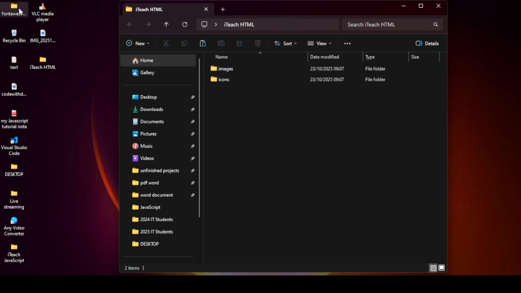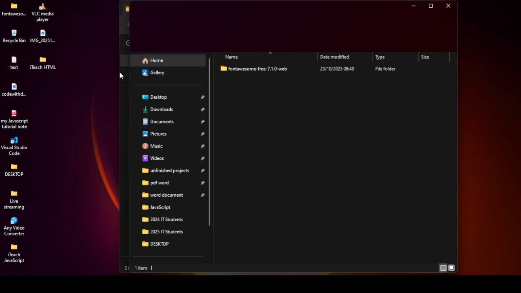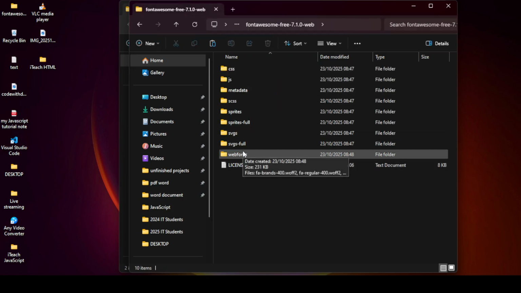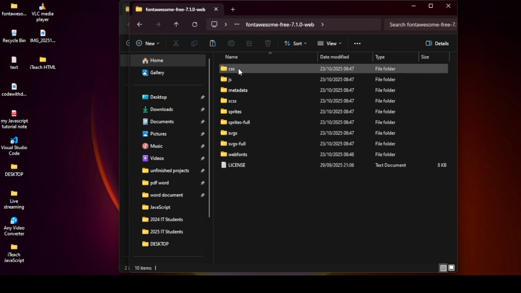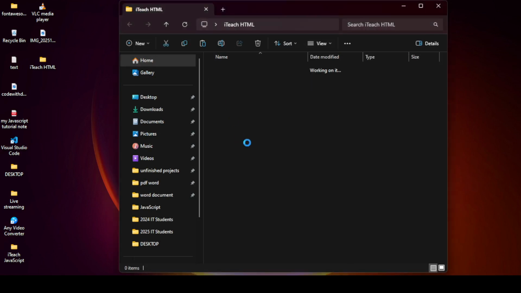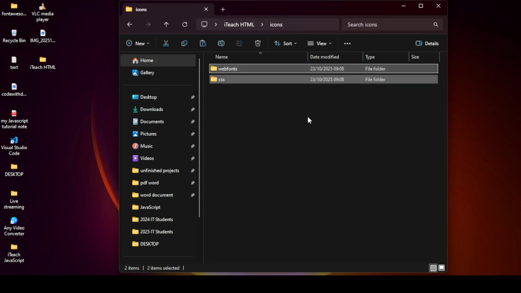Then for the icons, I'm using Font Awesome icons. I only need two folders from this. If you don't know how to use the Font Awesome icons, you go back and check our previous video on icons.